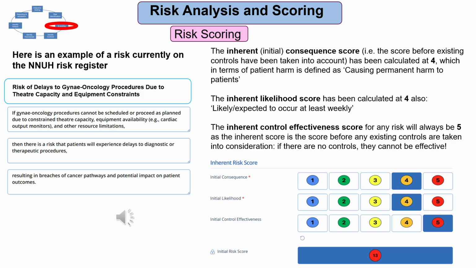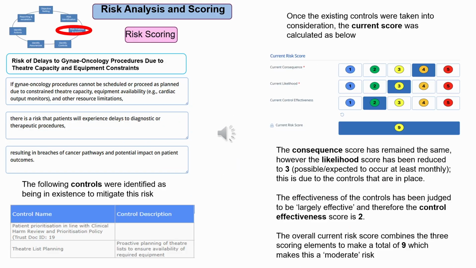The inherent control effectiveness score will always be 5, as the inherent score is the score before any existing controls are taken into consideration. If there are no controls, they cannot be effective. On this slide, you will see that some controls are identified as being in existence to mitigate this risk.